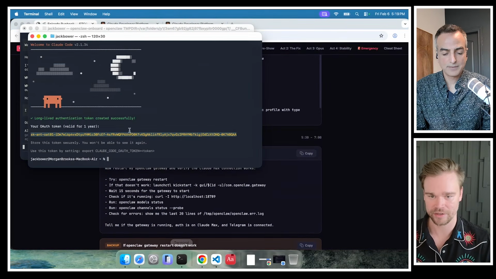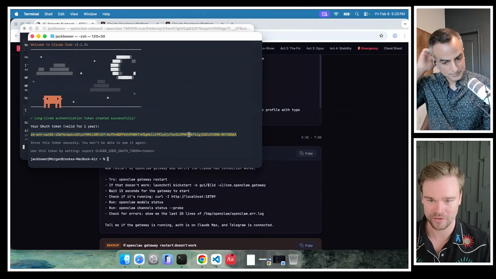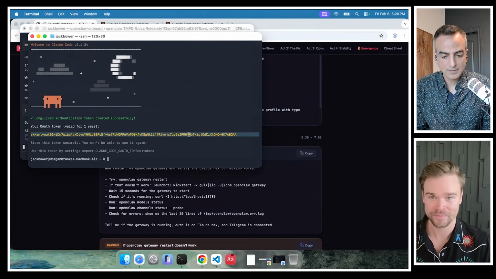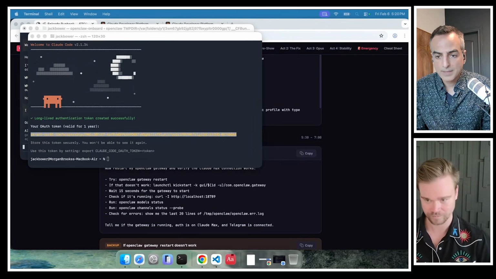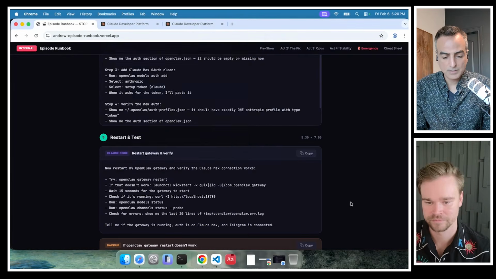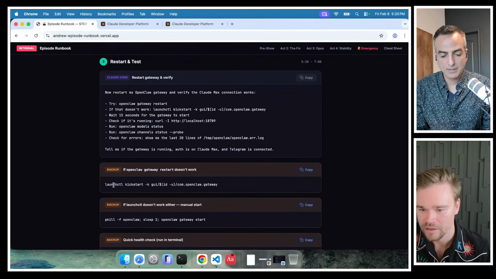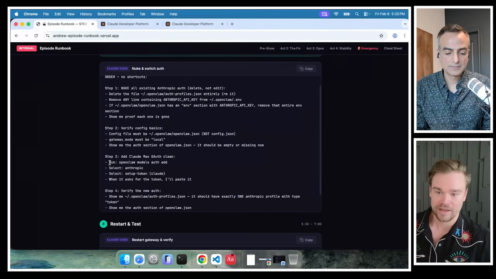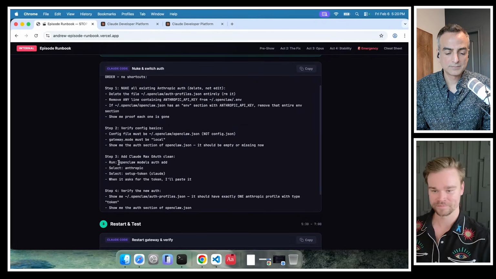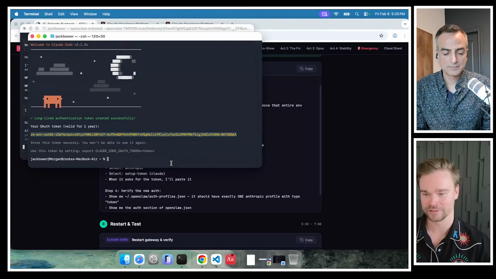And you're going to run OpenClaw models auth add. I'm going to drop that in the chat. It is in that last prompt as well. So wait, it's this one. So I'm going to come here. Am I getting one of these? See where it says run OpenClaw models auth add? Copy from OpenClaw and put that in terminal.